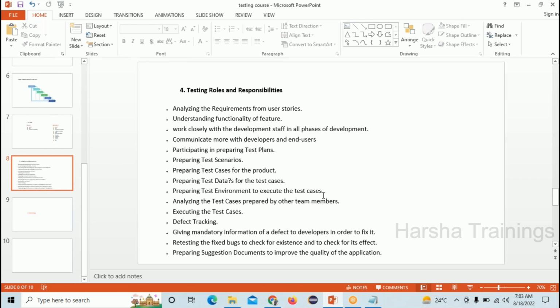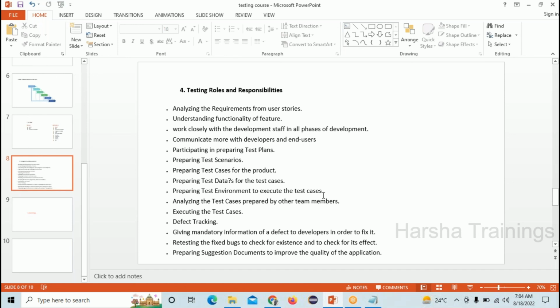Mostly my plan is to complete the manual plus automation fast track course by the second week of September. By the second week, I'm sure the course will be completed, because it is 15 days, right? We are starting the course on the 22nd. By the 3rd, 10 days, 20 classes will be completed. Then the 4th and 5th will be Saturday and Sunday. Again 6th to 10th. By 10th September, our course will be completed.